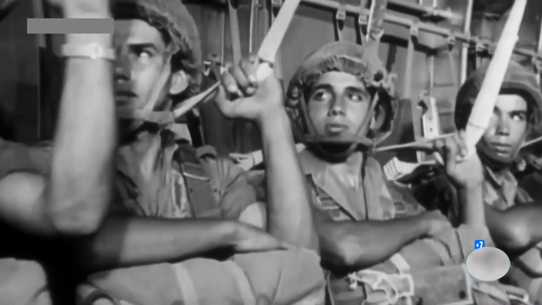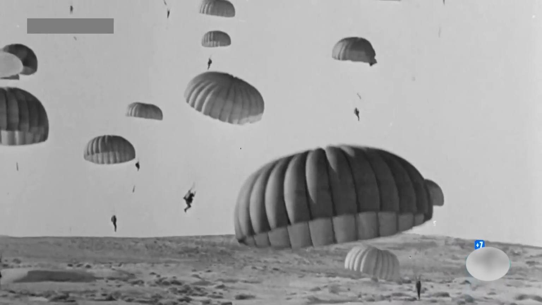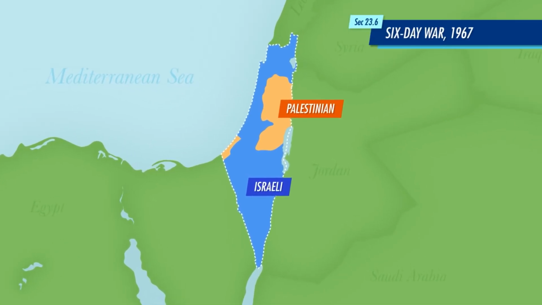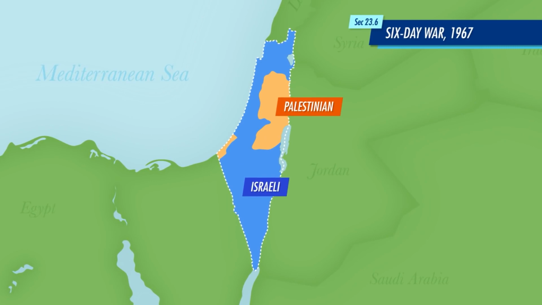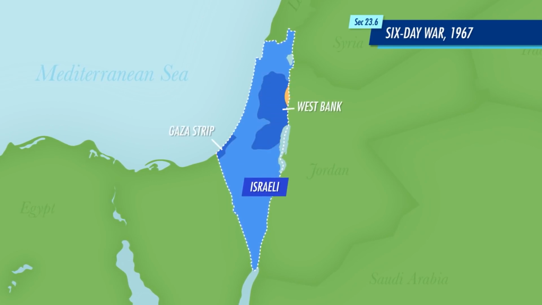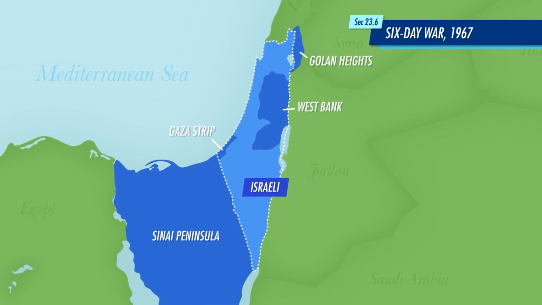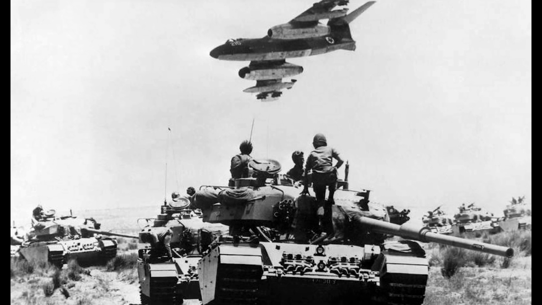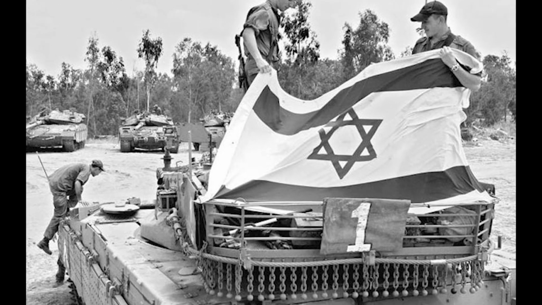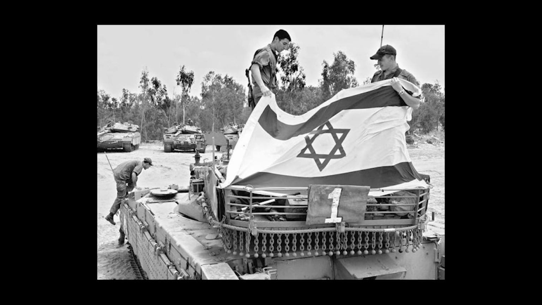This war was a major conflict that lasted from June 5 to 10, 1967. Tensions in the region had been growing due to a number of factors, such as the dispute over control of Jerusalem and the military presence of Arab countries on the borders. From Israel, the result of this war was a surprisingly quick victory for Israel.